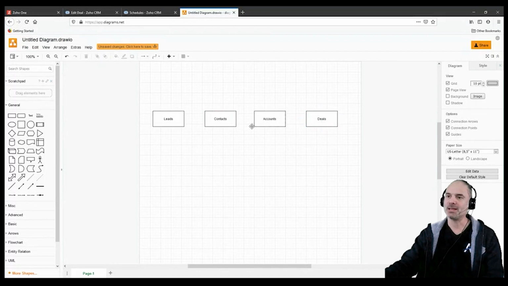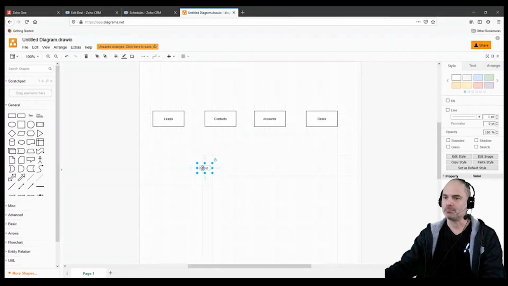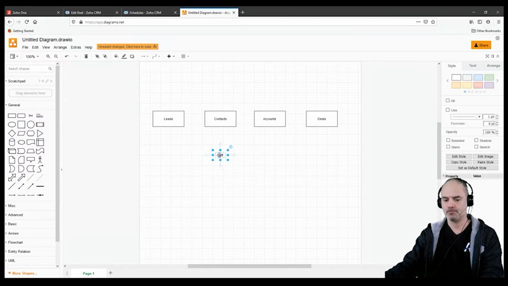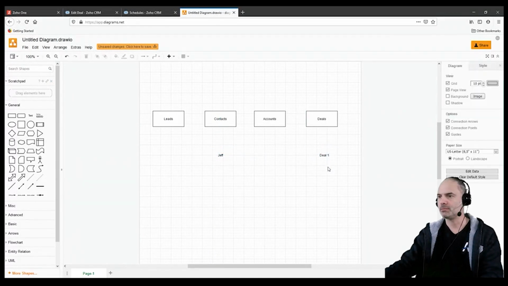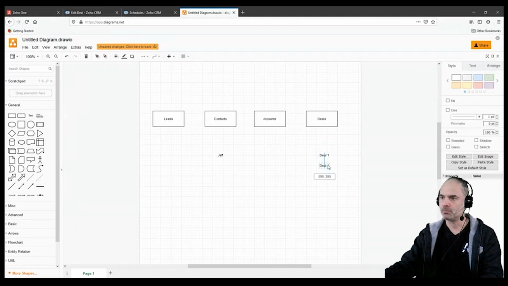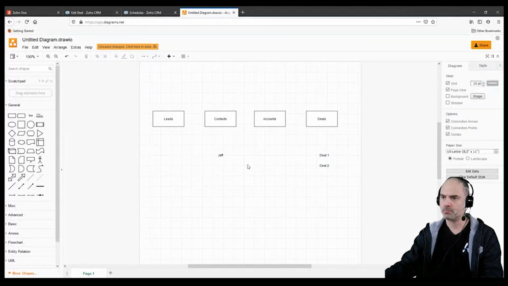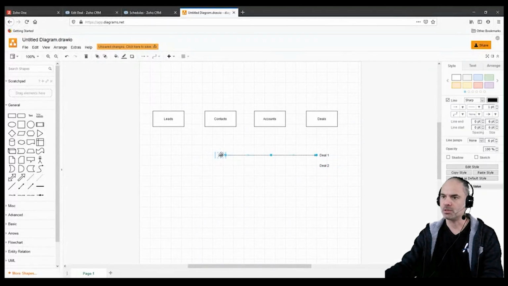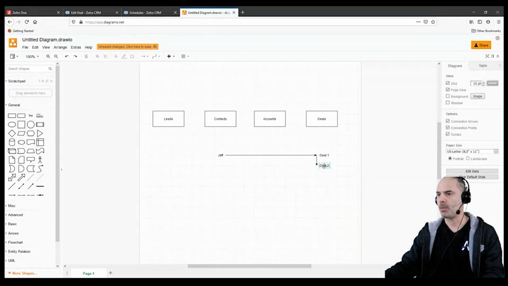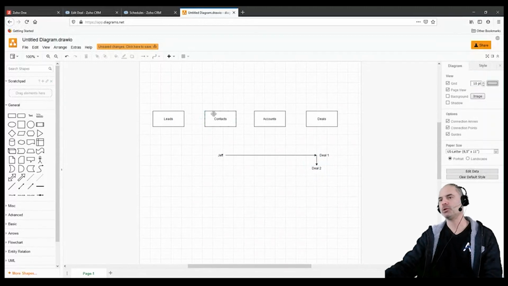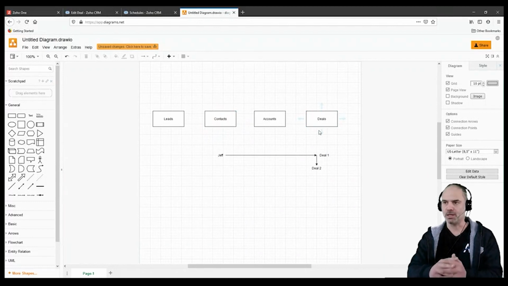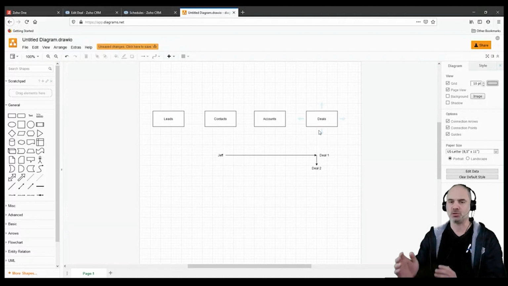For example, let's say that I have here someone named Jeff, and that will be the contact. And Jeff has deal 1 and deal 2. Until here, we're okay? Yes. Okay, very good. So let's do that, so it will make more sense. Now, if I import the contact and then I import the deal, they will lose the connection. And then you will have deals with no contacts and contacts with no deals.